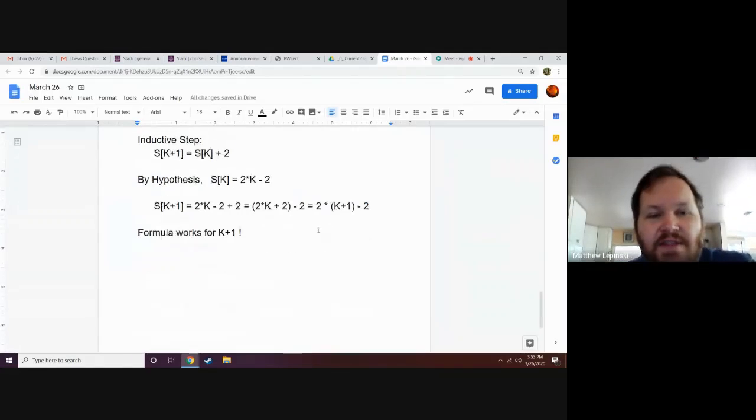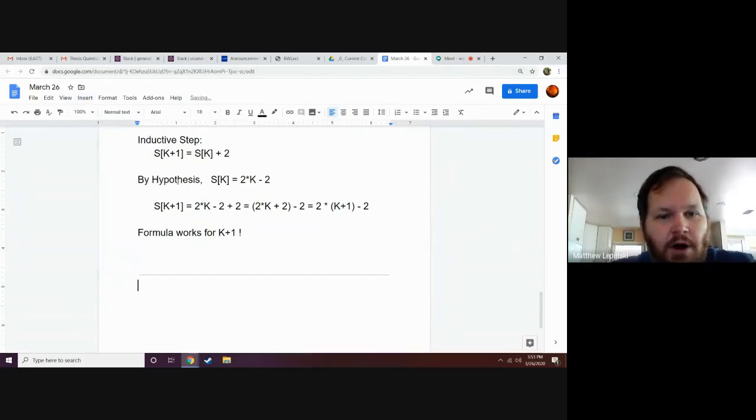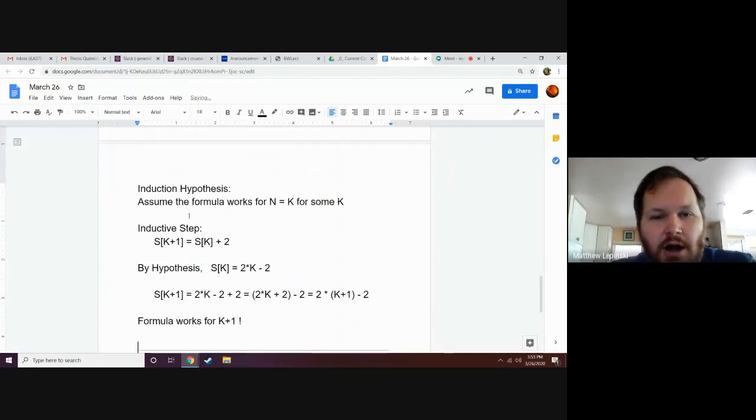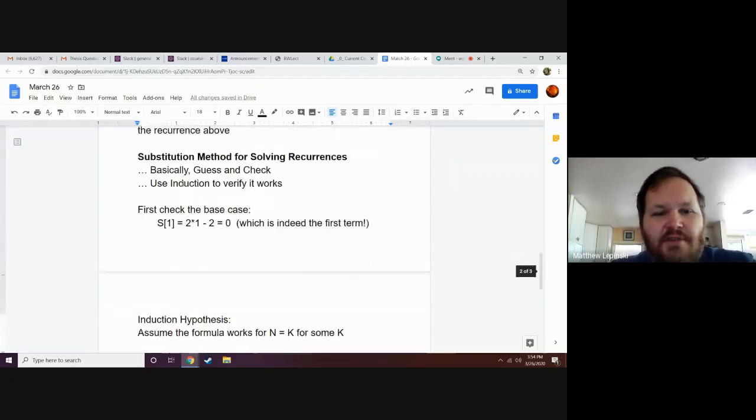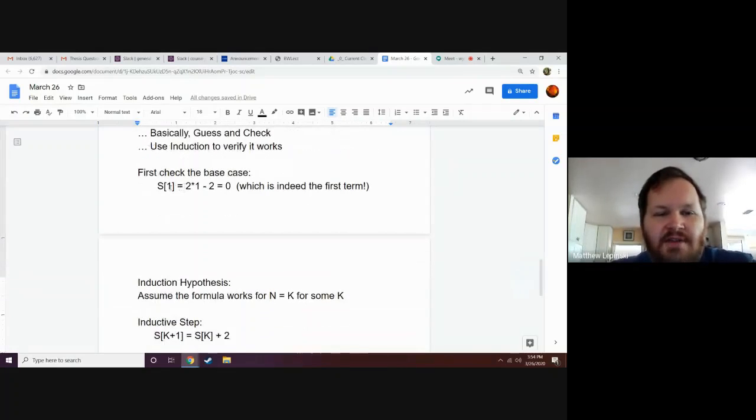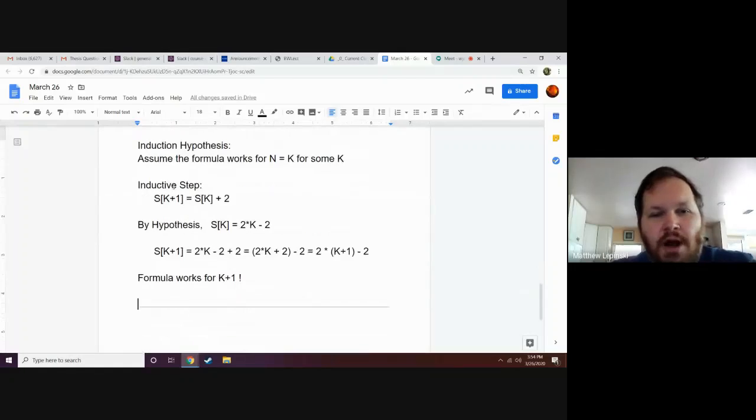I think that being able to move back and forth between programs and recurrences is important from a mental gymnastics point of view. So this recurrence is, in some sense, shorthand for a program.